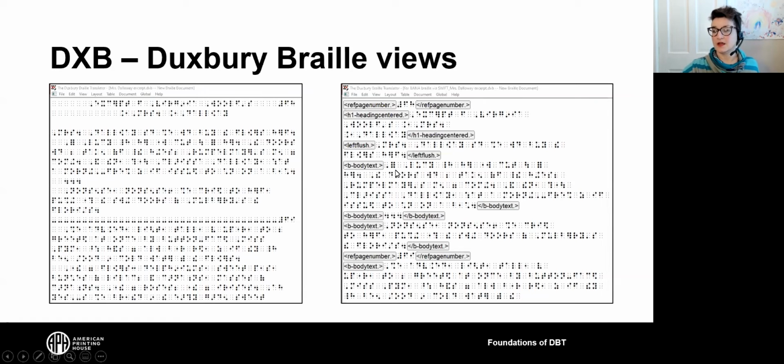You might note here that there are not those italic codes that we noticed in the DXP file. That's because this Duxbury Braille file was created from a Duxbury Print file, which had those italic codes. And now the effect of those italic codes is to have an italic word indicator before Miss and an italic word indicator before Dalloway. So those codes are no longer in the file. They've done their job and been gotten rid of. They've generated these Braille characters, and there is no longer that code in this Duxbury Braille file.